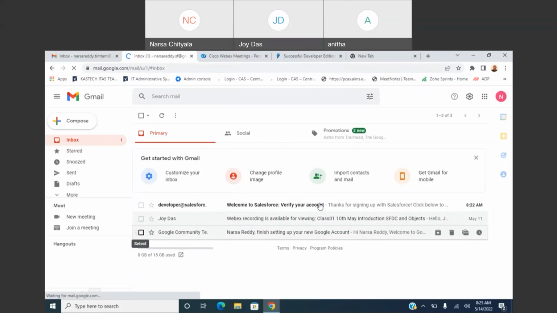Developer Salesforce. Yeah, click on that.